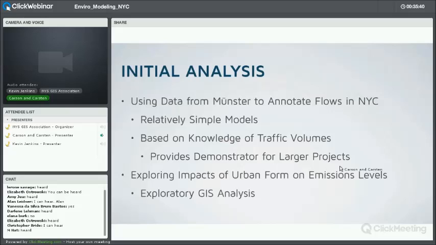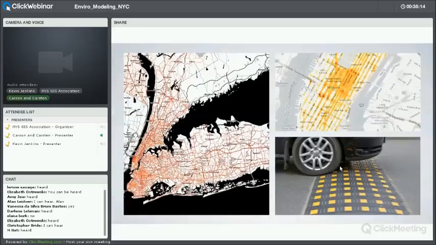So this has been implemented in an exploratory GIS framework that many people employ every day for their own work. Basically what we were looking at is identifying urban form features that seem to be associated with CO2 hotspots. And probably one of the most interesting ones was the traffic calming areas. Particularly interesting because we often place these in areas around parks or schools where we have children playing in order to reduce traffic speeds. And by making it slightly safer in terms of traffic, we are at the same time making it less safe in terms of CO2 and other forms of emissions.